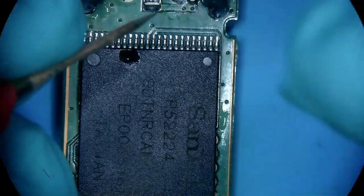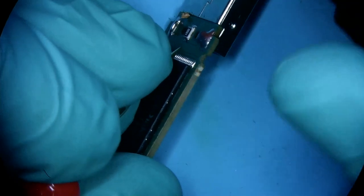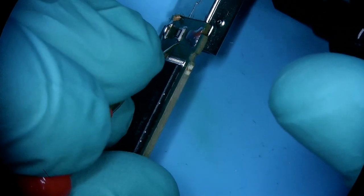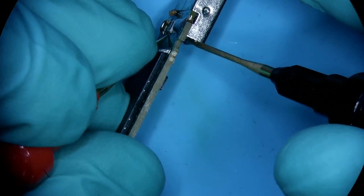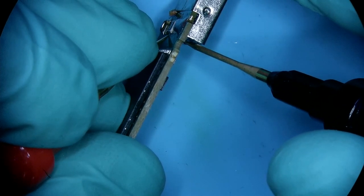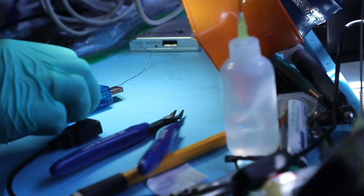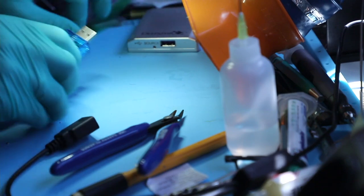We can test it this way, but we can also test it by holding one of the probes to this resistor, because it's a bigger one, and testing out the pin there. That means they're connected, and we should have no problems running this device. We'll do a USB stabilizer.